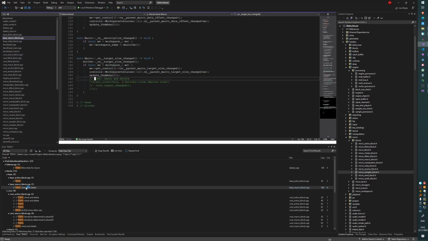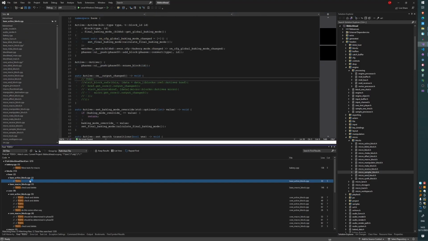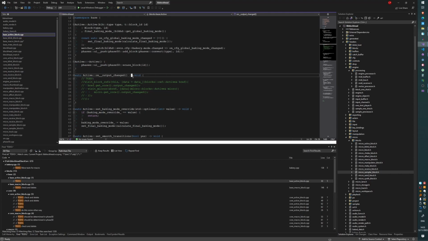Okay, there's more macro stuff, which I'm ignoring, but what is this? And the target size changes. Target size changes. Yeah, there's a workspace. Whatever, I don't know what that is. Don't know what that was doing, but I don't think I need it anymore.